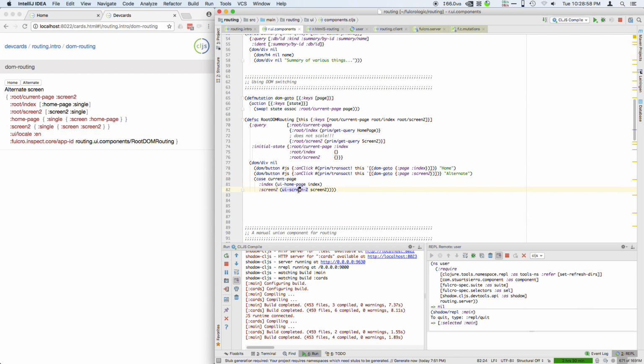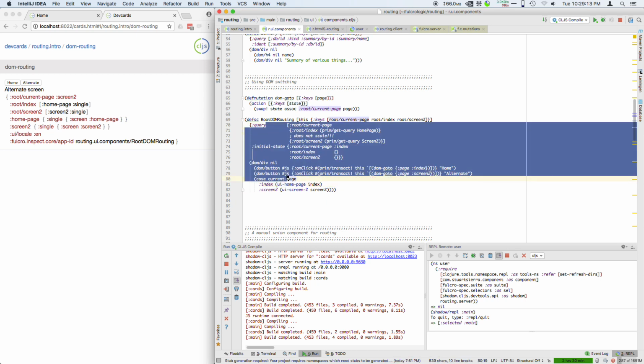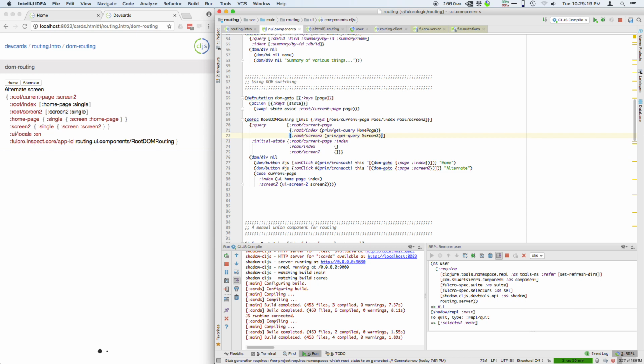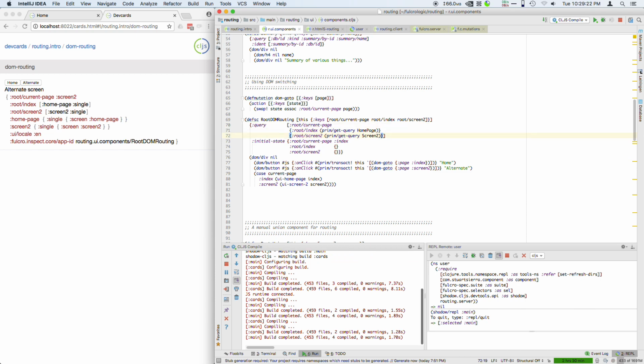So this also has the potential disadvantage of unmounting and mounting an entire thing. Well, although you're probably going to end up with that no matter what you do. So React will take care of dealing with the UI update. So this one's the easiest to understand and is very often what people do out of the gate because it's really trivial to write. But as I said, that ends up throwing everything in your application that could ever be displayed into the query. So as the application grows, the query gets slower and slower and slower until you're typing into a form and it's like one frame every 2 seconds. So this is obviously not what you want if you're building something non-trivial.